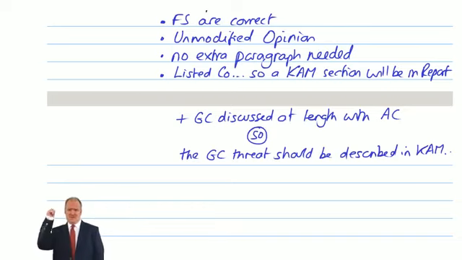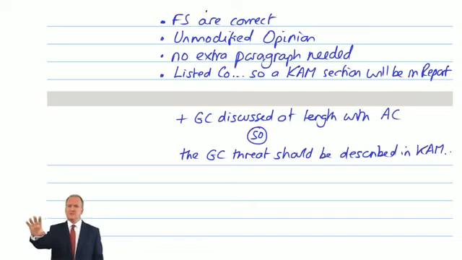Even if we've spotted a going concern issue, but we've agreed with the client it's not quite significant enough to warrant a disclosure note in the accounts, but it was significant enough that we at least wanted to discuss it with the client, we will tell the shareholders that we discussed it with the client. What does this all mean? It means that the only way going concern doesn't get mentioned in the audit report is if there are no signs of any sort of threat at all.